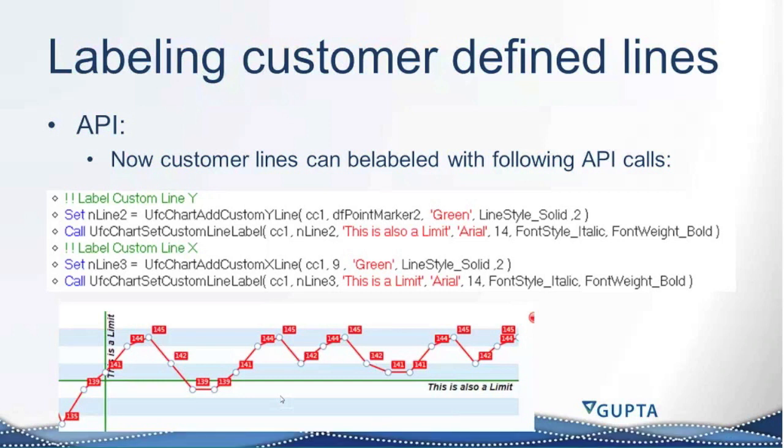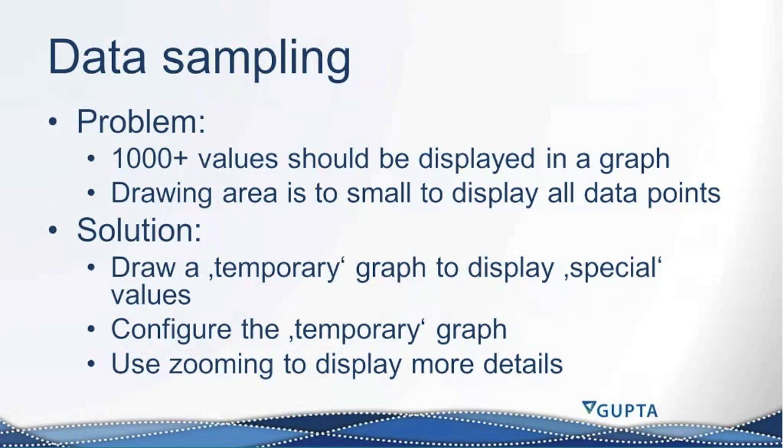Data sampling. This is a pretty cool problem, and we found out that users use thousands of values, and they should be displayed in a graph. But the graph is only maybe 3 or 4 inches of space. So at the least, we have a blue area or a red area, because no one can dig into this chart or into the graph.